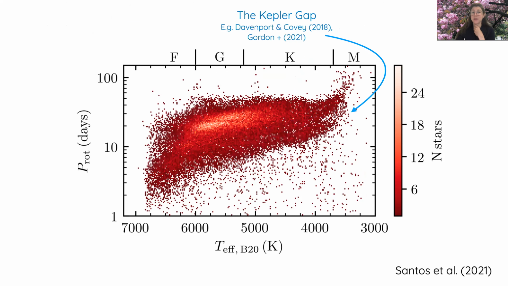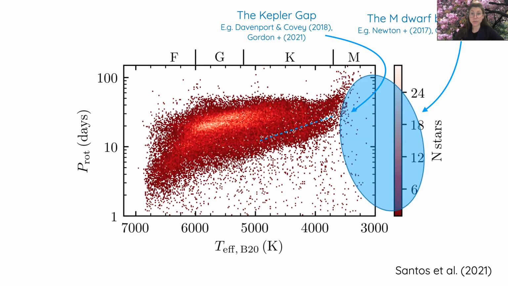Okay, another thing to point out in this diagram is something that's usually called the Kepler gap. This is a gap in the rotation period distribution of stars. You can just about see it, but I'll point it out. It's here, roughly. And this is, again, another phenomenon that's been discovered from measuring rotation periods from Kepler. The origin of this gap is not very well known. There are theories. It could be related to stalled magnetic braking, or there are a number of other theories for what could be causing this gap.